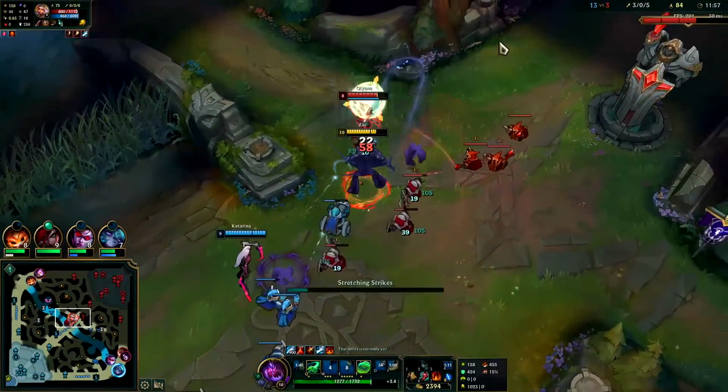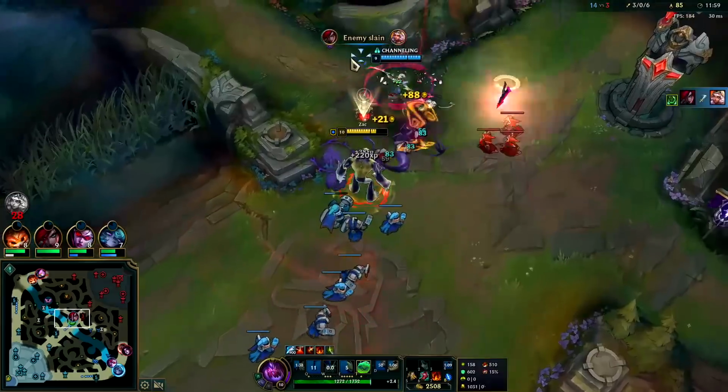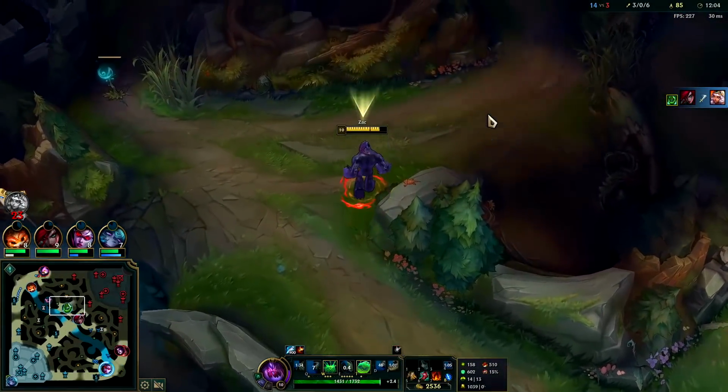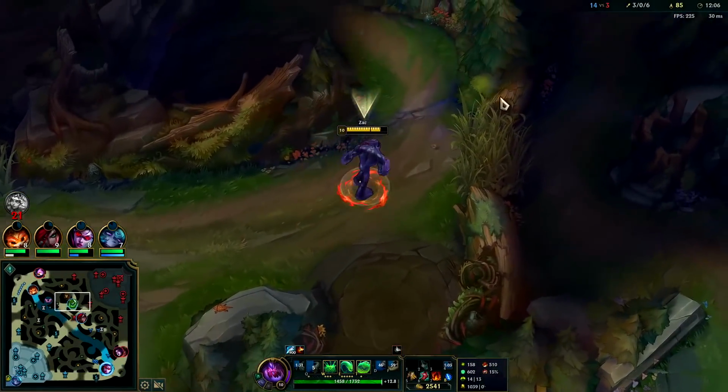Got the blue smite, auto attack, Q, pull her back. She's a goner. We had the red buff auto there, so she got slowed. That's why I tried to auto her first before I queued, so it'd be hard for her to dodge it.